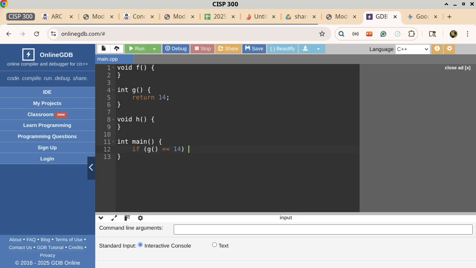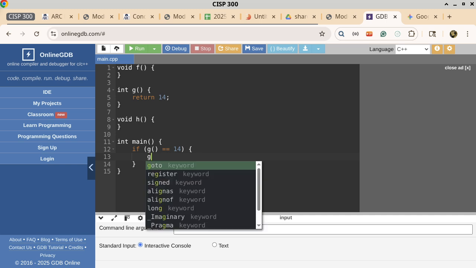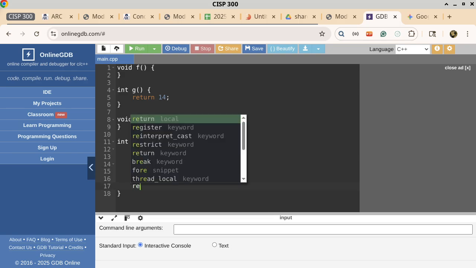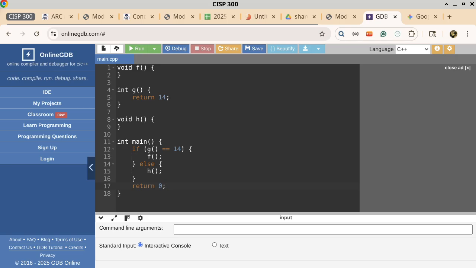Then we do something here. This is a block statement. The only thing we're going to do is call function f over here. Otherwise, this is the else, we call the other function, which is function h. And then after all this, we return 0, which indicates this is the end of the main function.